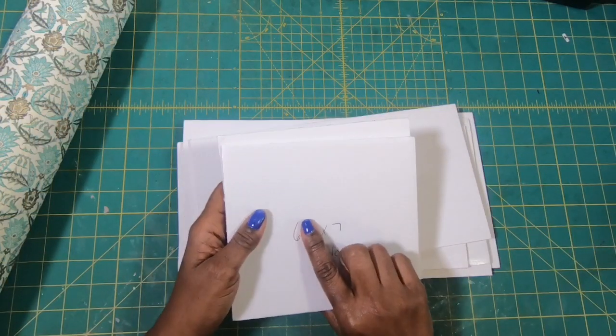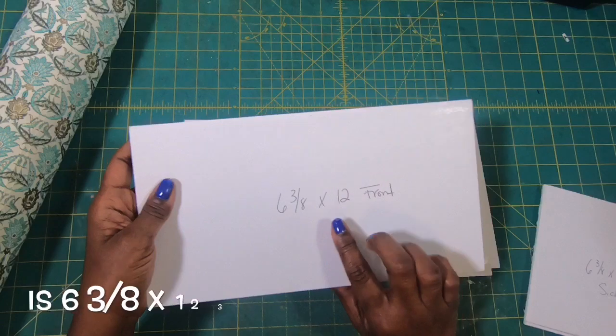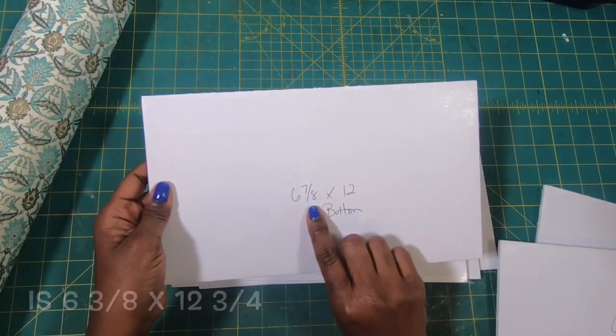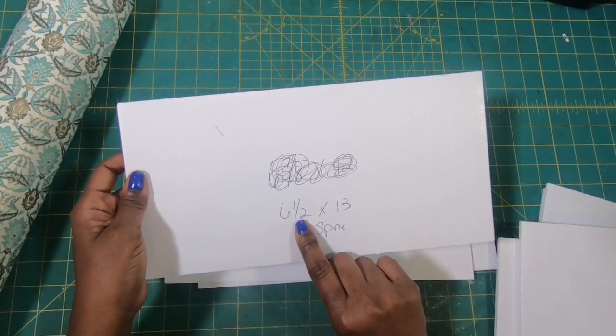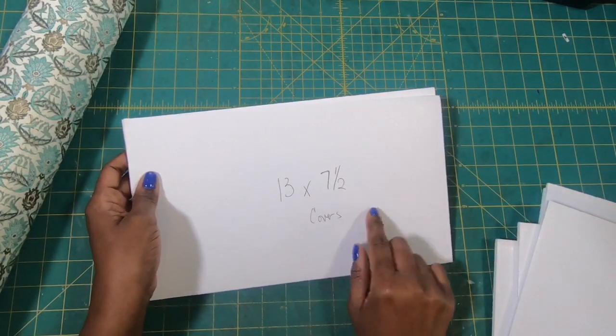Then I have 2 pieces of foam board that measure 6 3/8 by 7. I have a piece that measures 6 3/8 by 12. I have a piece that measures 6 7/8 by 12. I have a piece that measures 6 1/2 by 13. And 2 pieces that measure 13 by 7 1/2.